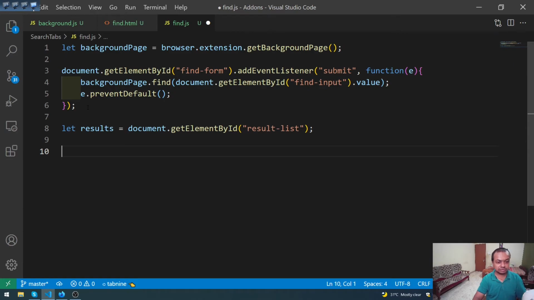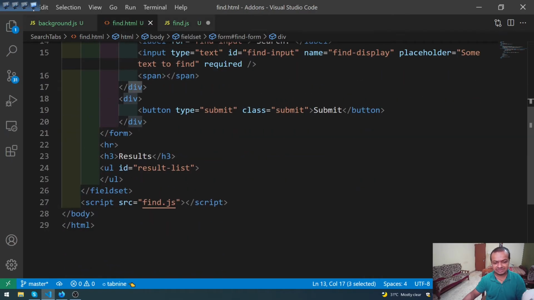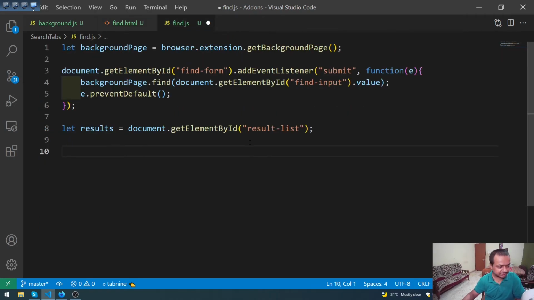Okay, so this result list we are finding. So this is UL, this is that result list which was showing of a different thing. So this result list is that result list, that how many hits were there, that there was something which was showing.